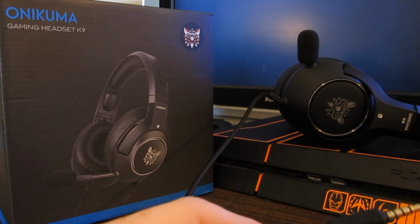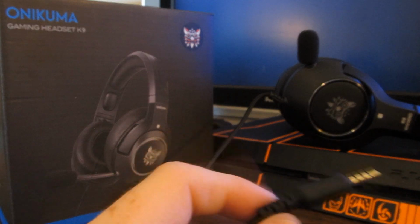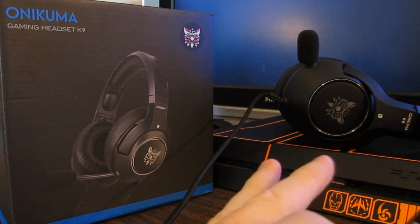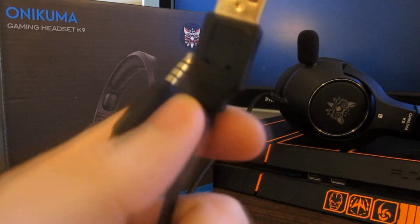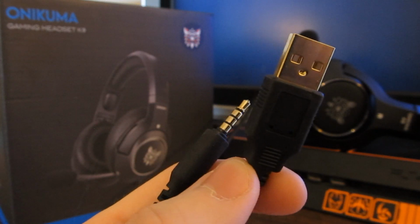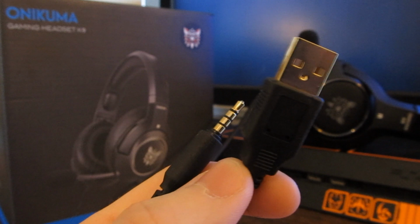The problem with console, and this is where I start to get into the cons, and all the cons basically revolve around the lights here. So the con when playing on console is that you have really nowhere to plug this USB in, so you're really not going to be able to use your lights.